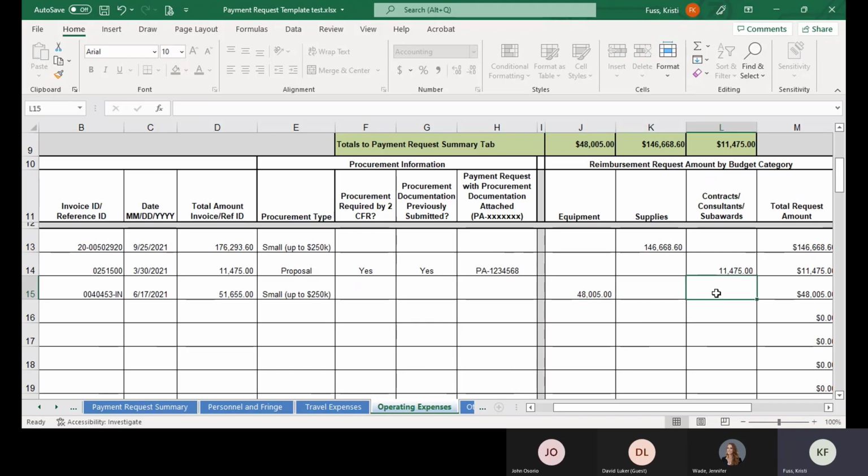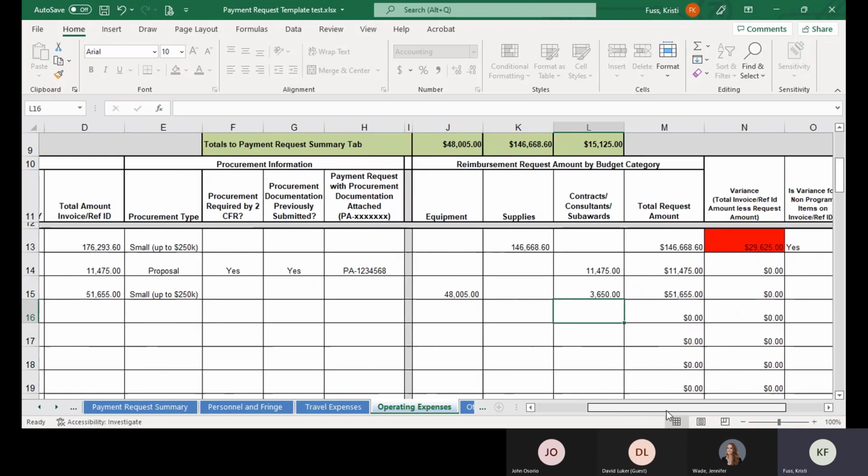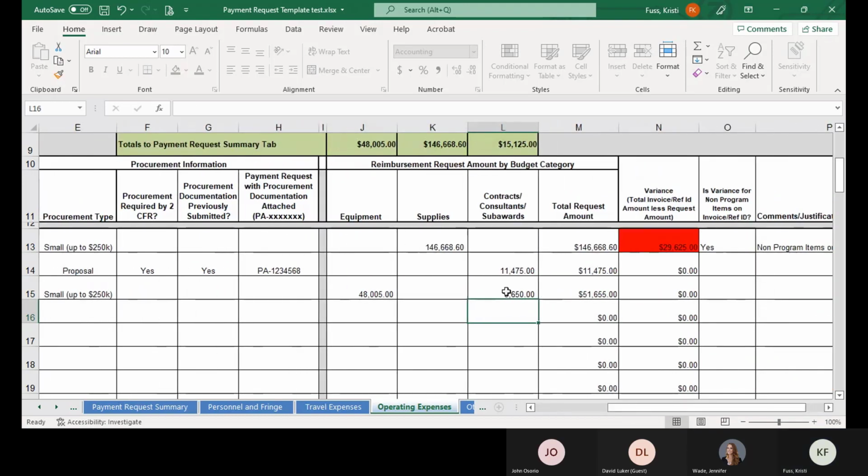The labor portion, we're going to put it over in the contracts consultant subaward category. So on this one, it's going to agree. When we get ready to upload the documentation in a minute, you're going to see that we have you put it by these budget categories. In this case, one invoice is supporting 2 budget categories.